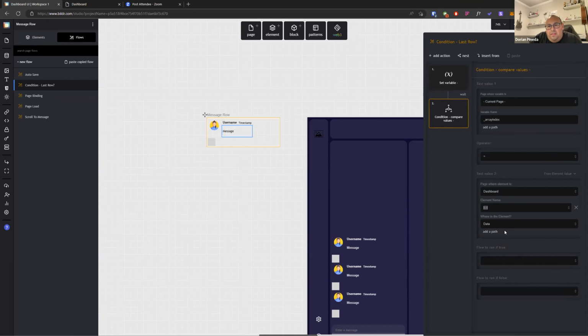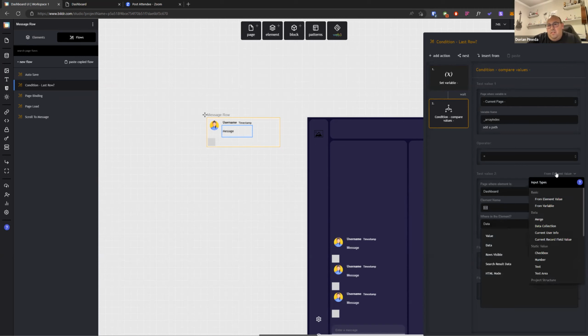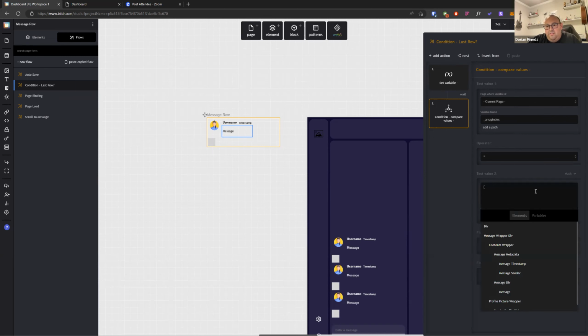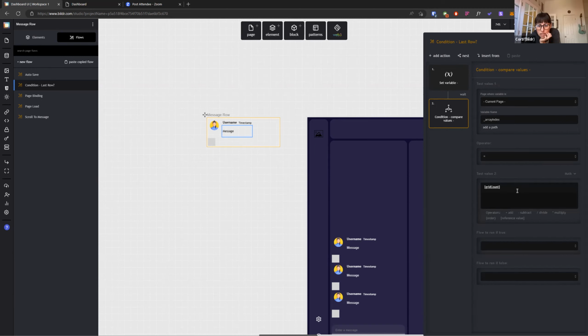Okay. And then here, we need to do math. So change it from an element to be a math. Yep. And then let's open brackets and then click on variables. And then let's type grid count. I think it's what we called the variable. And then click save. And then again, -1. Does that have a D in it? It does. Okay. And then -1.